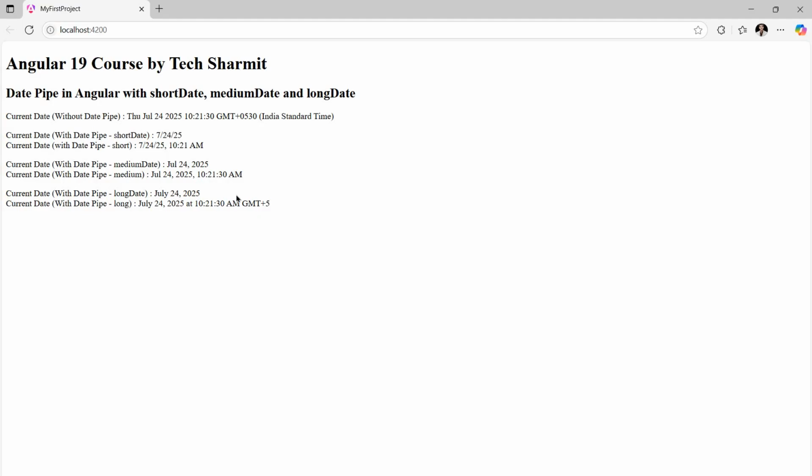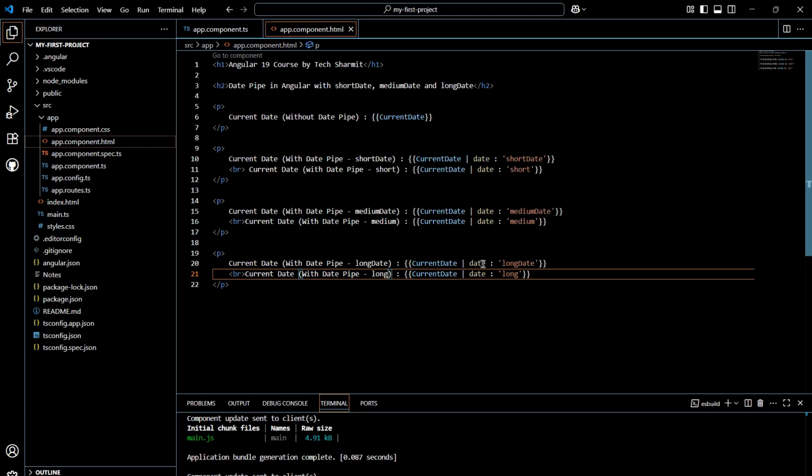Now you can save it and refresh it. So you can see here it is coming as a date, but in a full way, like JULY, not JUL. Okay, in full way. And in case of long, it is showing the full date with timestamp also.